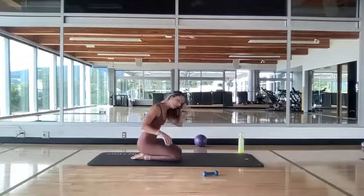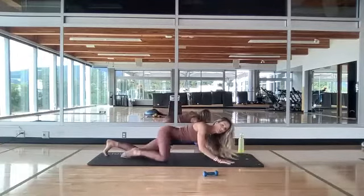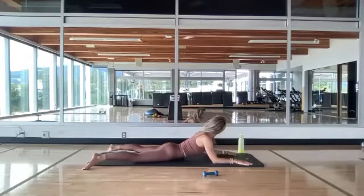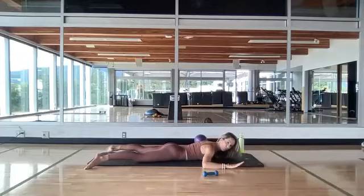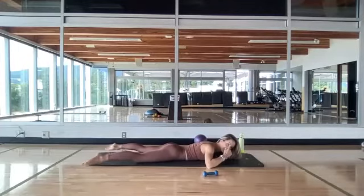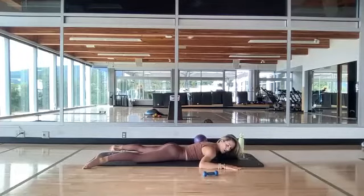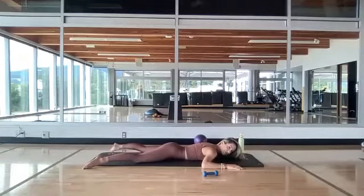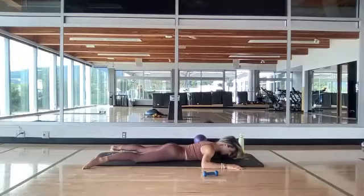Okay. Before we come over to the other side, we're going to do a little extension. So we're going to do a little break between each one for our wrists. So hands wider than the mat is good. Legs wider than the mat is nice as well. Looking straight down, hands are about shoulder height, maybe a little higher. So nose just hovering off the mat. Take a nice breath, your shoulders are rounded forward, upper body's just nice and quiet.